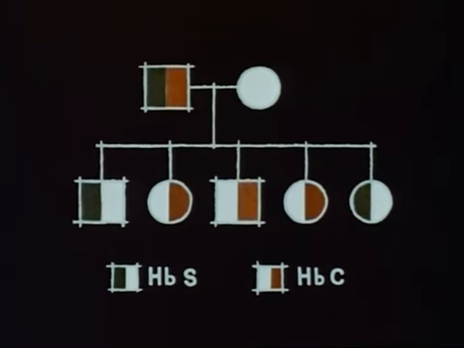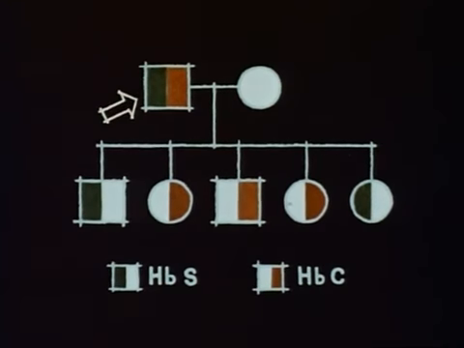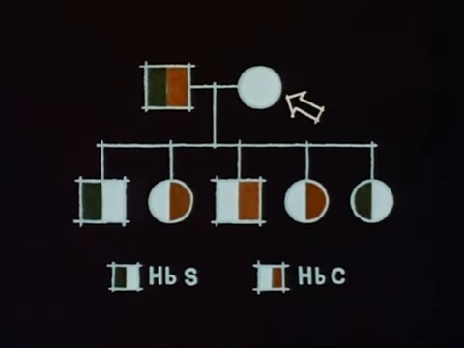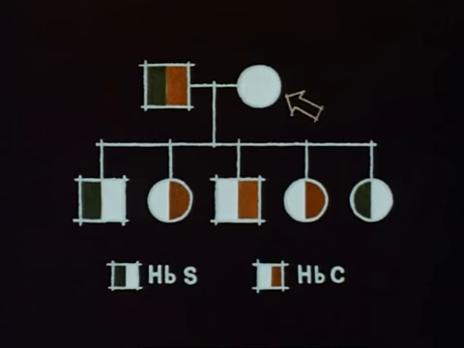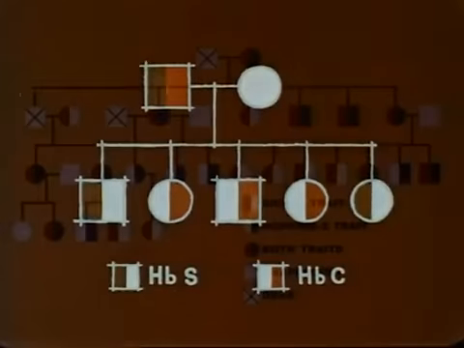Are the genes for hemoglobin S and hemoglobin C allelic, that is, at the same genetic locus? A tentative answer is provided by families in which one parent has both aberrant hemoglobins and the other has only normal hemoglobin. In such families, it has been found that all children inherit either hemoglobin S or hemoglobin C. But to date, no child has inherited both, and none has inherited neither. Hemoglobin S and hemoglobin C are segregating traits. Their genes are, by this criterion, allelic.